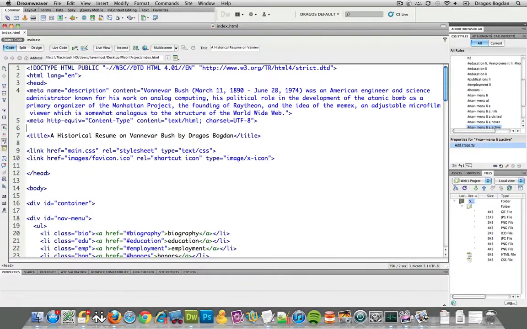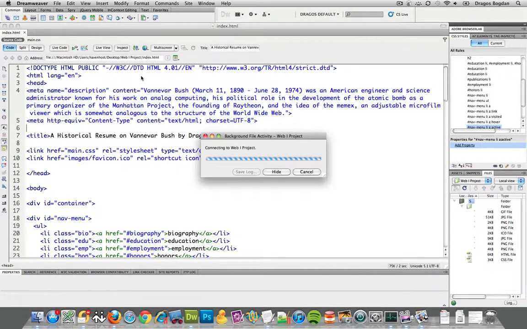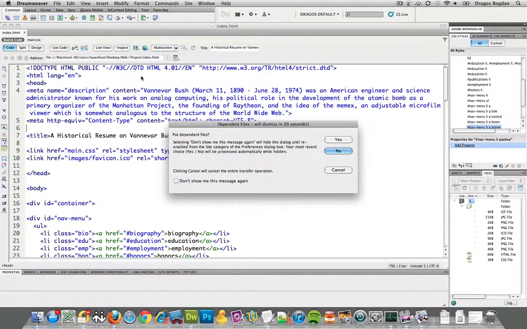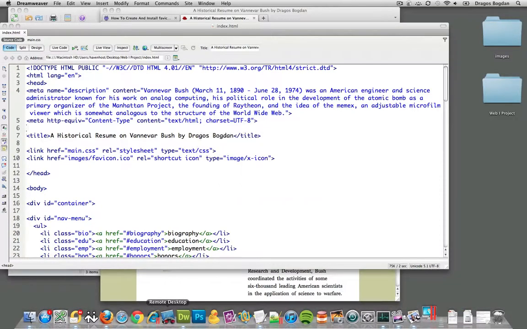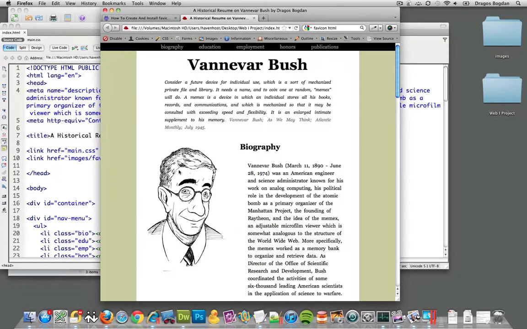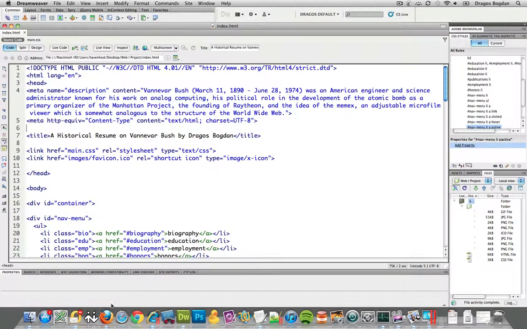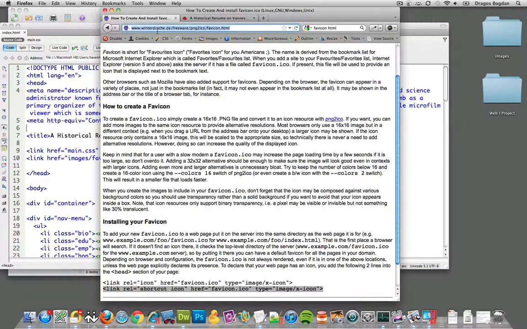But really what I need to do is upload it. Make sure I put all those dependencies. Let's see if it'll prompt me for it. Yes, put dependent files, so put them up. And then we'll double check this online in multiple browsers. Actually, while I'm waiting, I'm going to fire up Internet Explorer. So, oh, I guess that's ready. So let's look at it. Let's look at it first through Firefox.